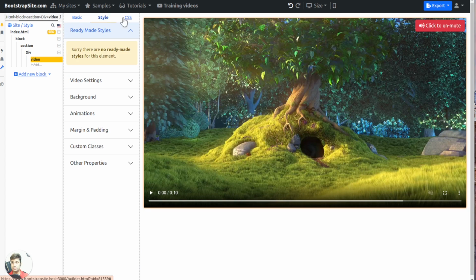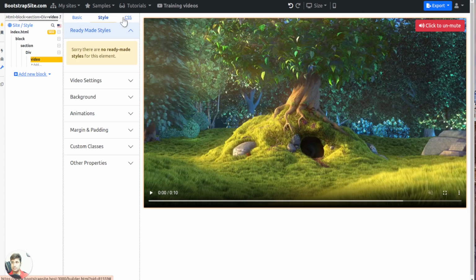This will show or hide the controls. This will make the video loop. This option is very important: on mobile devices you can't play a video automatically unless it is muted. So you have to turn this on. These two options are for the mobile, and this will add this button for the mobile. When you go to instant preview and click this button, if there was sound in the video, it will start playing with that.